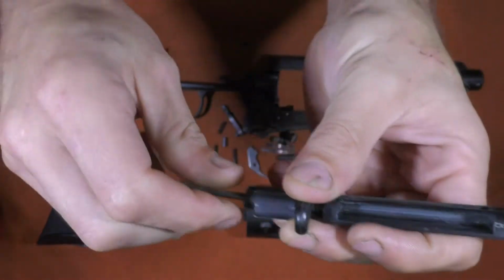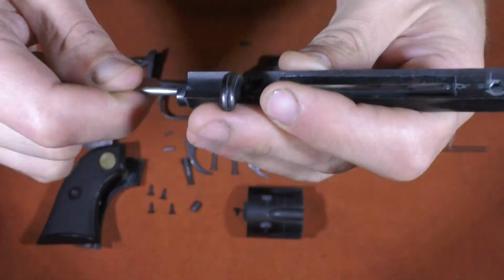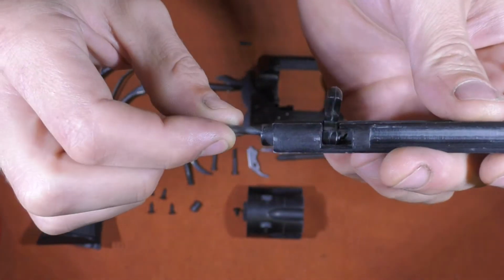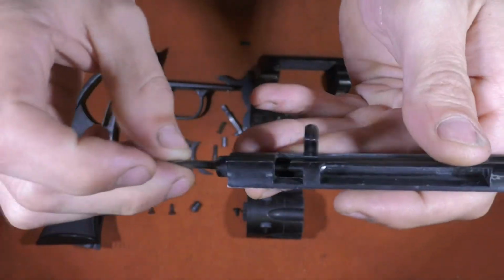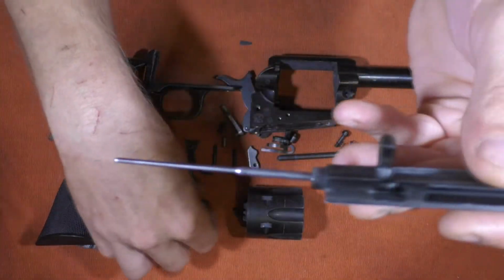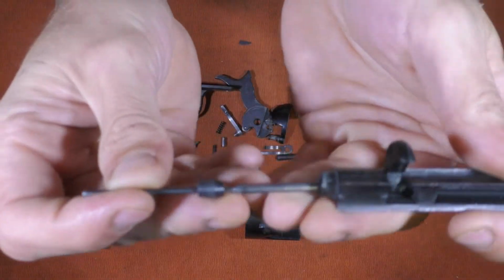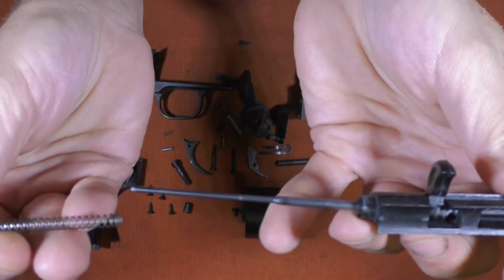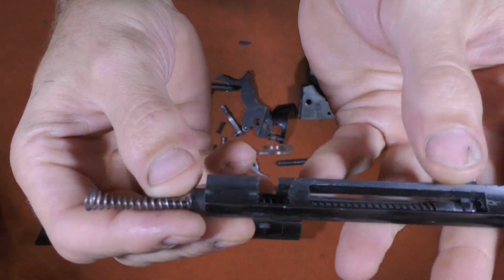Now, if I were doing this, I might go ahead and take a cloth and maybe a pair of pliers and really give it just a little bit more torque on there, but it should stay in place. There's not a lot to work that loose. Anyway, next we have this, which is a little bushing. Goes on the ejector rod, like so. And then we have the spring. Goes on like this, the bell end. The bell end goes towards the cylinder.